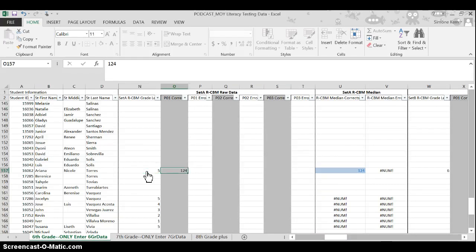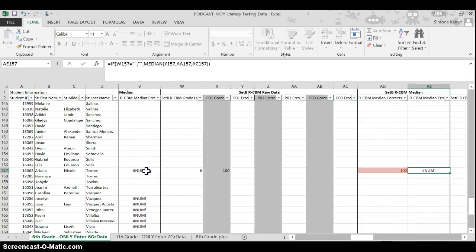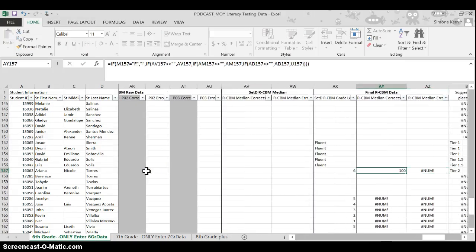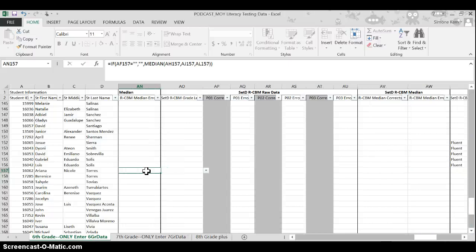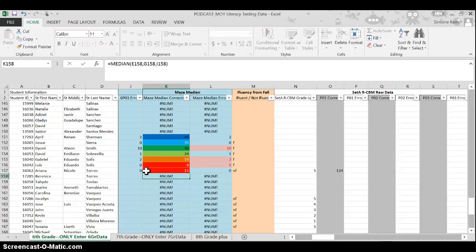So we started at a 5th grade level, we went up to a 6th grade level. We're not going to go back and re-administer the 5th grade level test. They just took it. So at this point, we're done. And their final data point will be the 6th grade level with the 100 data, and that's where we'll set their progress monitoring goal for next year, okay? Let's look at some other examples.